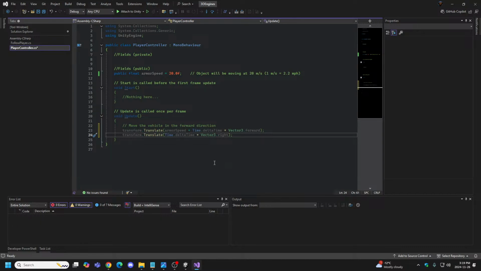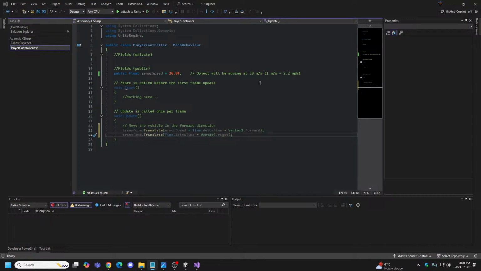What else do you think we're going to need, guys and gals? You think about it a little bit, right? We need a value so we could turn. So what is that going to be called? What shall we call that? Well, let's see. So we have a public accessor. Our data type is a float. And our variable is called armor speed, and the value for that speed is 20.